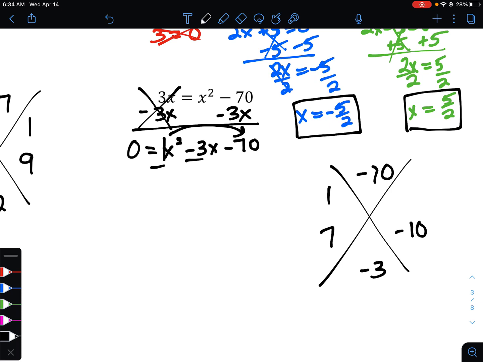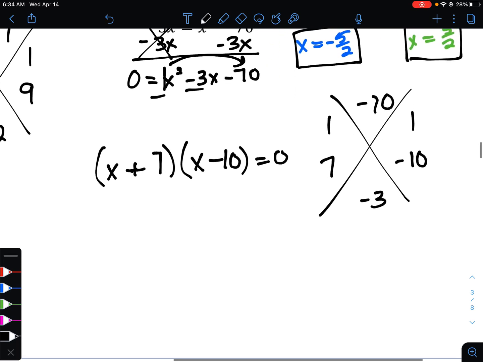Next, let's take our number in front of x squared and put that above each of our terms. Again, nothing we can do to simplify, so let's go ahead and write what our factors are going to be. So that's going to be 1x plus 7, and then 1x minus 10. Now, even though the equals 0 is on the left side, you can move that around however you want to. I'll just go ahead and move it over to the right side, and we'll continue solving from there.